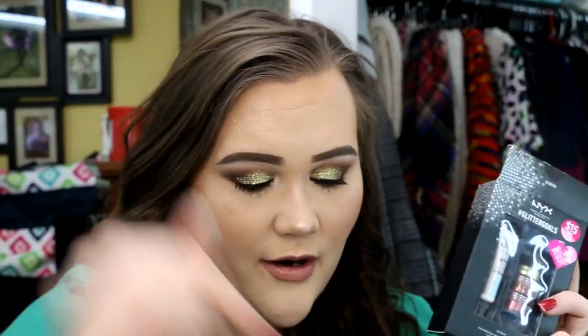I really love these, you guys, and I see no reason, if you are on a budget and you're looking for a good glitter, they go so well. And maybe I'm the only one that loves this, but this glitter glue worked really good. Normally, you guys know I use the Too Faced, which is in here somewhere. I just saw it, but I just used this guy today because, again, I wanted to try it. I've tried it a couple times, and it lasts really, really well. It stays on my lids beautifully.